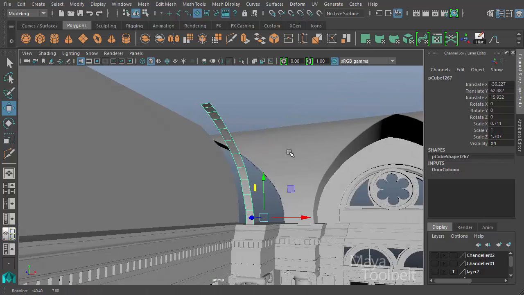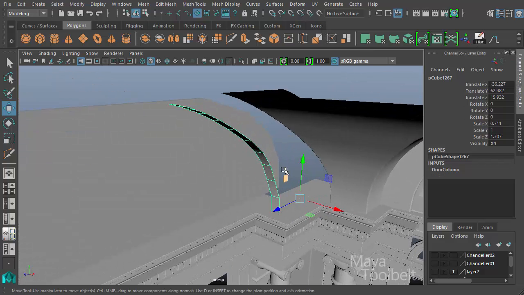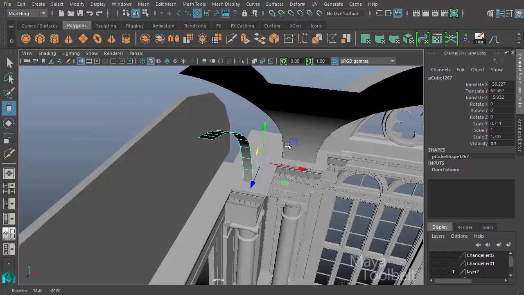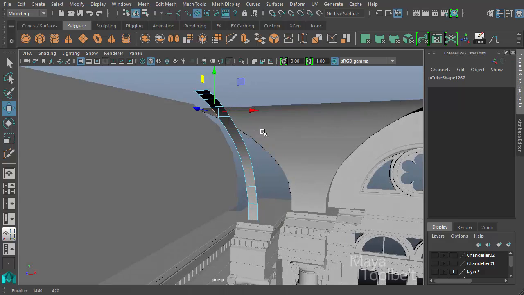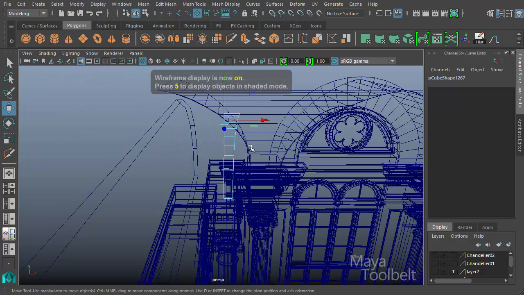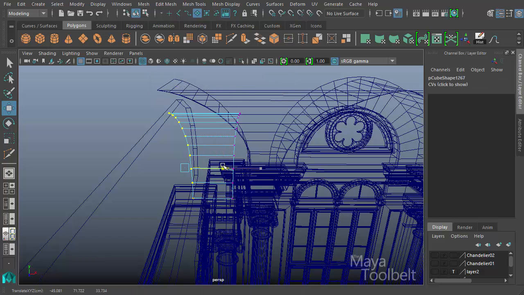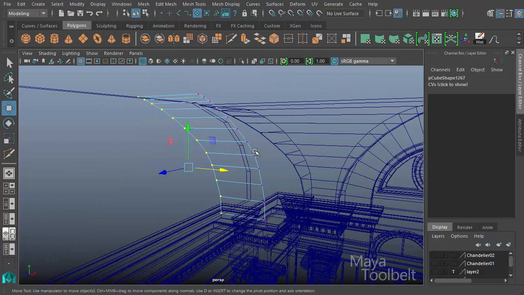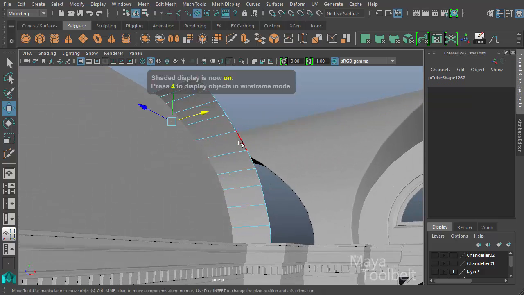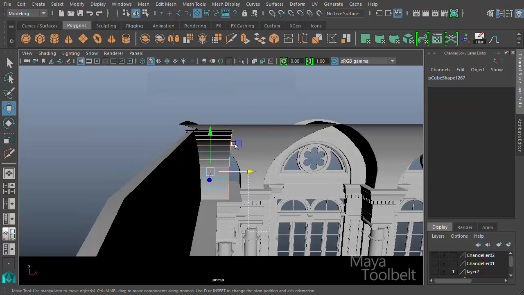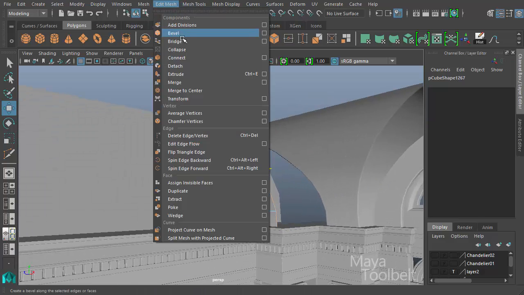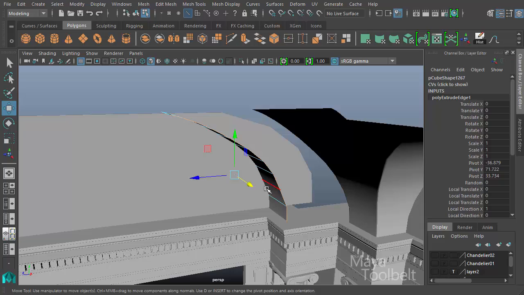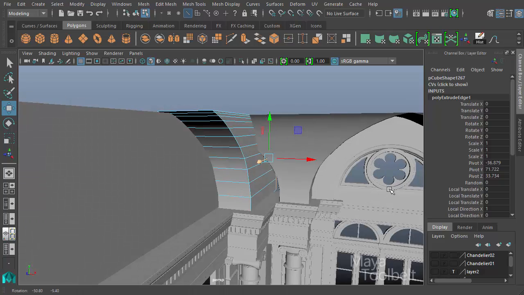We can delete the history, get rid of that. Alright, kind of getting a little too involved in the small details. Let's grab these vertices, pull them out this way, and then I'm going to grab this edge loop on the side here. I'm going to edit mesh, extrude, and just kind of pull them out, pull them straight back this way.